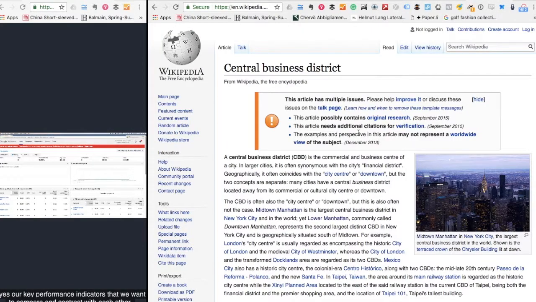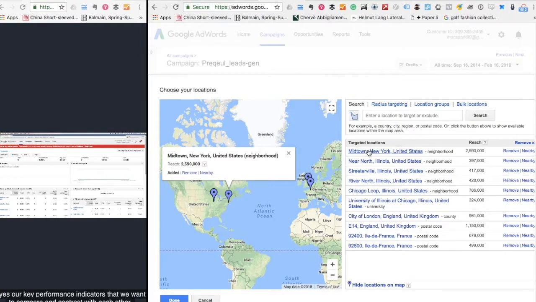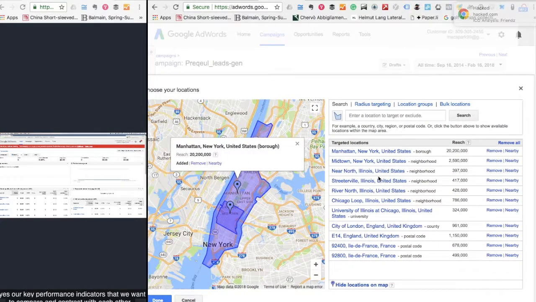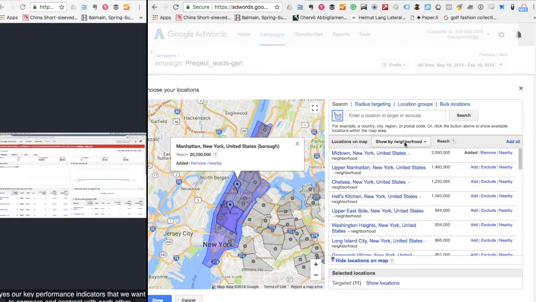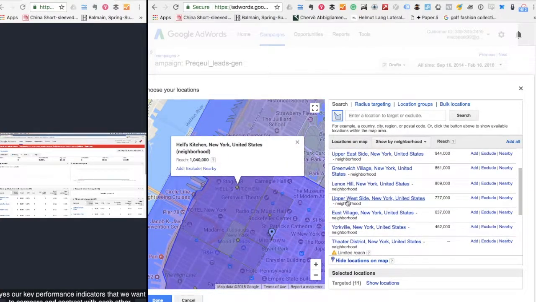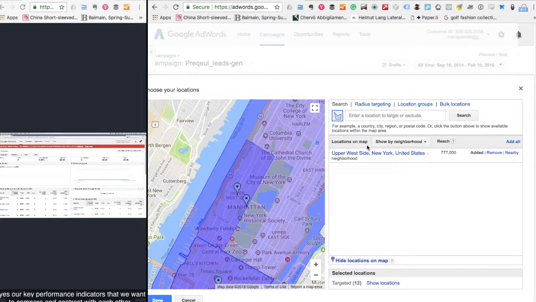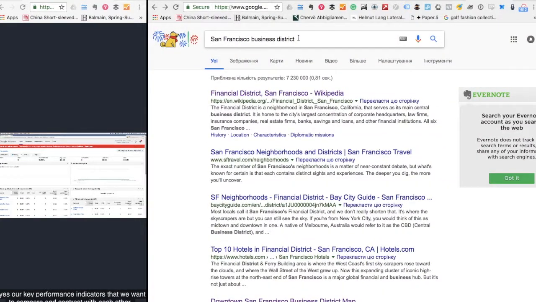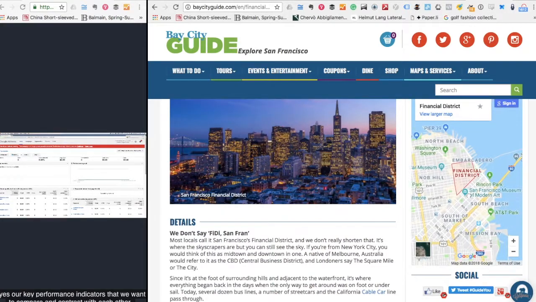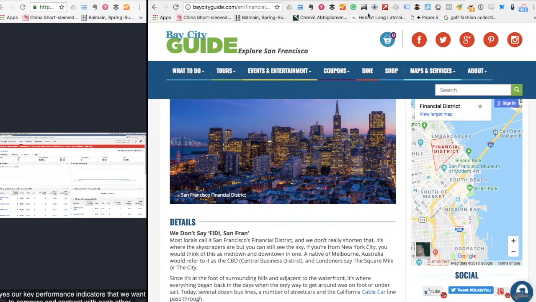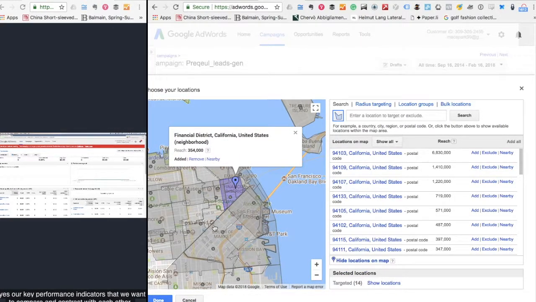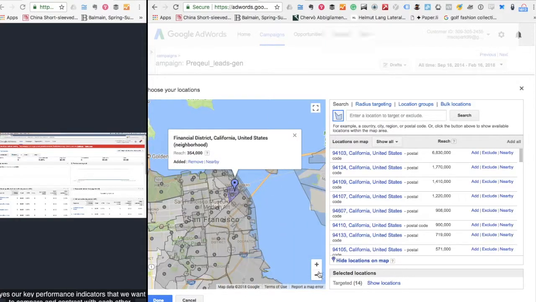What I love about AdWords is how precisely you can target the audience in different countries. So I tried to figure out who my audience is, and my first assumption is to target business districts in major cities like New York, San Francisco, Chicago, London, and Paris. That's how I did it. Basically I was searching for addresses in Google for business districts where the financial markets are, and that's really simple. That's where I think my target audience, the people who like technology, fashion and premium stuff, are located.